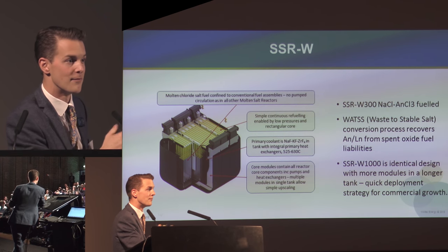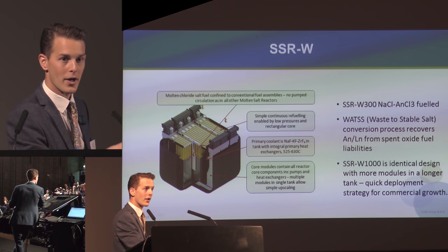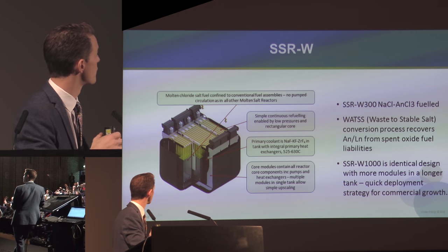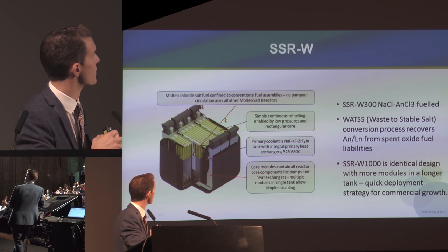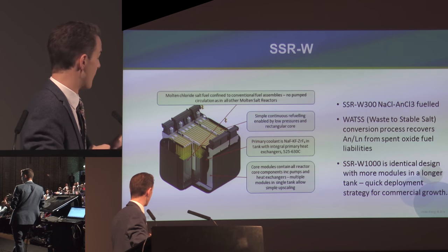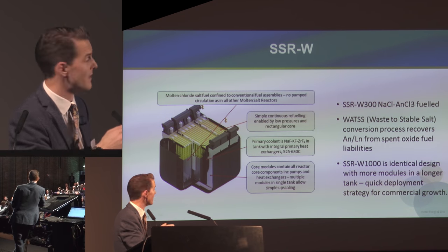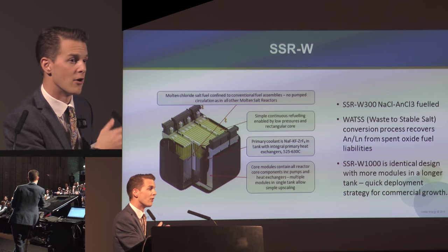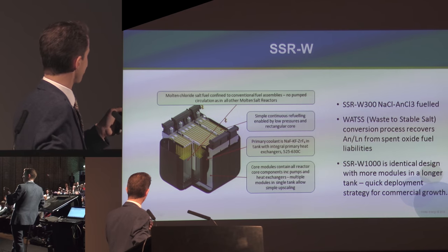That means that a utility or an operator can get a footing with our technology quickly, and they can deploy it with conventional Gen 2 and Gen 3 materials, so we're not looking at any new materials qualification, and then they can quickly deploy the rest of their fleet on the back of that. The downside is, as I said at the start, you need fuel reprocessing, but because we're doing it in the way where we don't separate our plutonium, it actually makes things a lot more viable in terms of both proliferation, but also in terms of technology readiness. We're using technology that's been proven before in that sense.